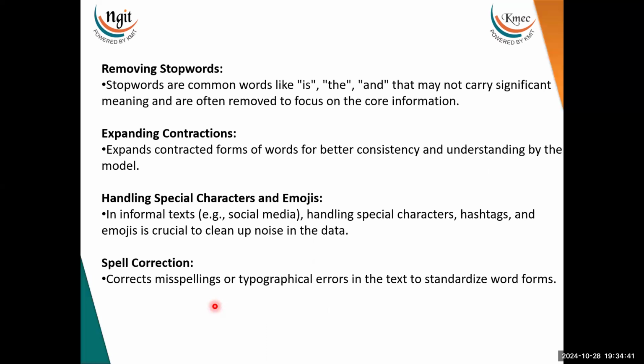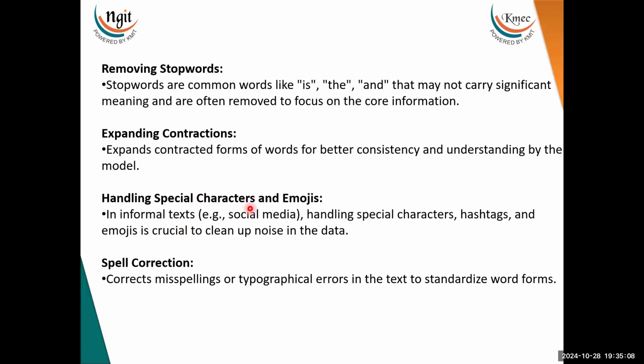Stop words are common words like is, the, and, that may not carry significant meaning and are often removed to focus on the core information. Then expanding contractions. It expands contracted forms of words for better consistency and understanding by the model.